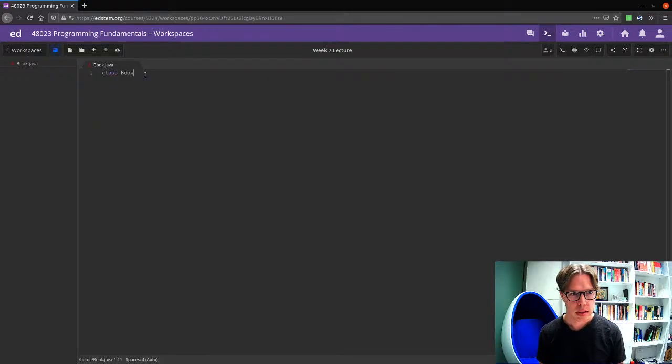So when we're designing a class like this, we think, okay, well, what is it about a book that is useful in our system? And how do we represent that? So a book is going to have things like an author, a title, an ISBN if it's published, number of pages, format if we want to refer to a particular physical book, a variety of different things. So let's just pick a couple of those and put those in.